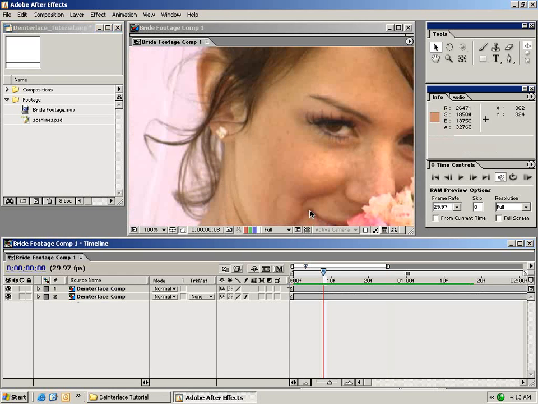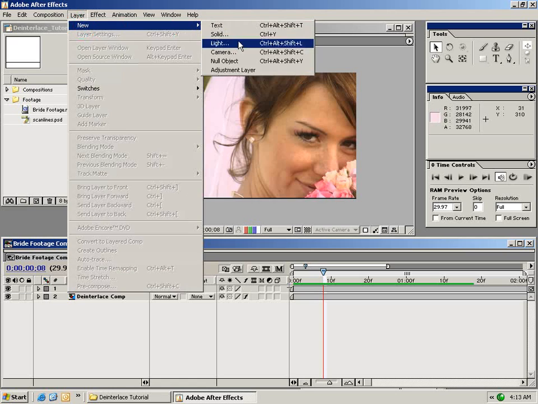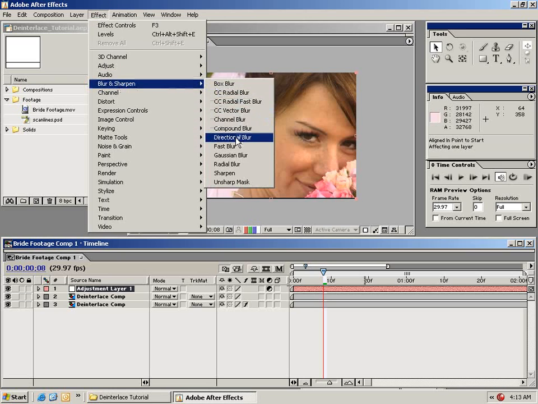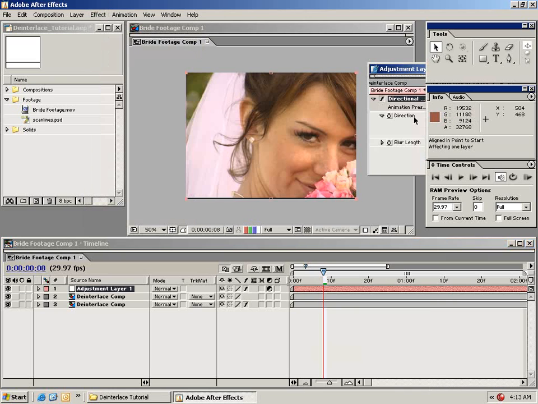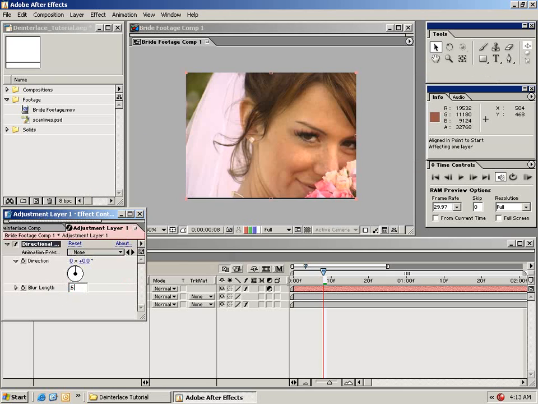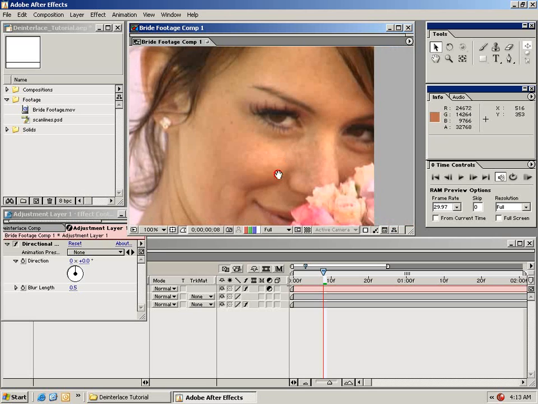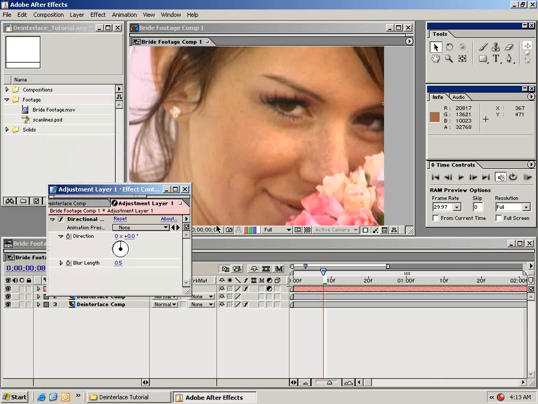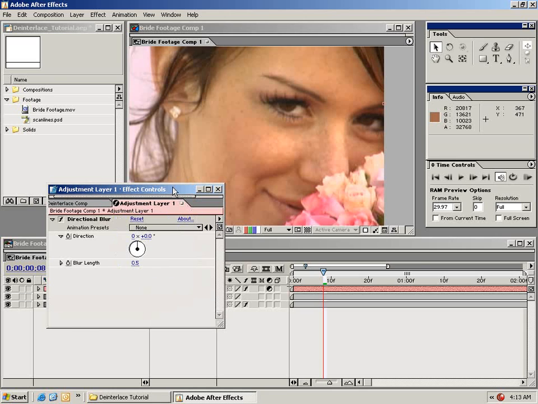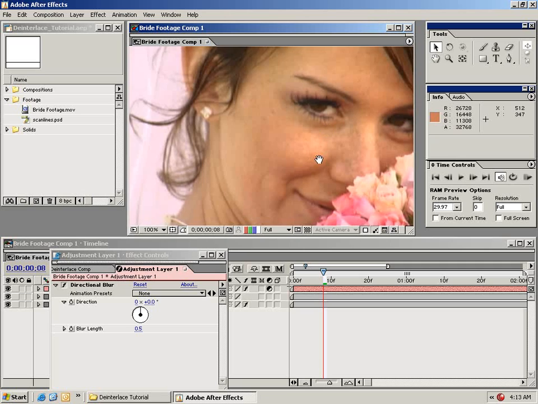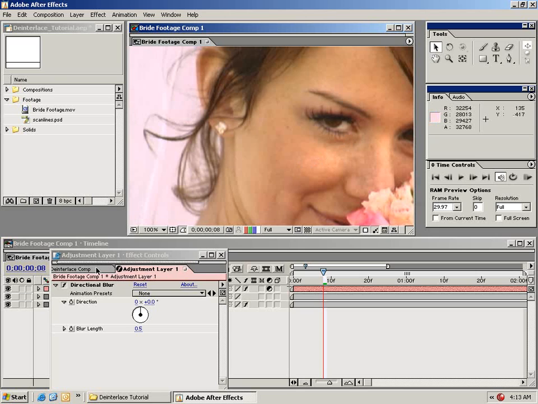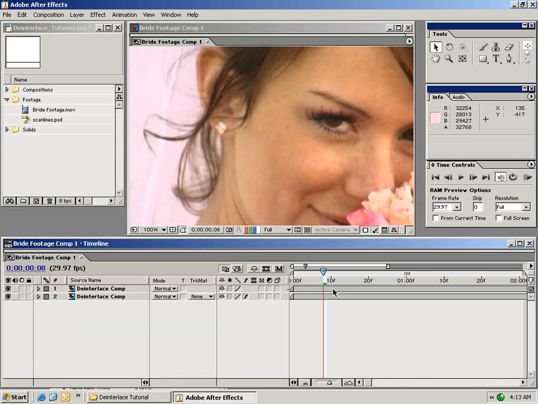Another technique that you could do on top of this is adding an adjustment layer and then adding another instance of the directional blur and making it, say, 0.5 pixels. What that will do is eliminate any problems with watching it on an NTSC monitor that you might have. It does soften it slightly, but when you're watching it on a TV monitor, I think it might make it less flickery and less sharp around the bright contrasted areas. So that's just another technique that you can try, but it's not totally necessary.